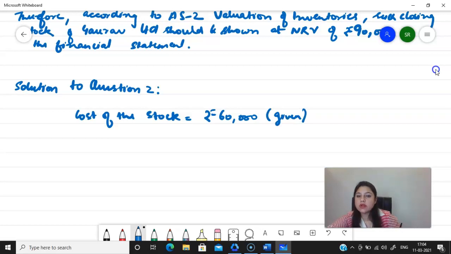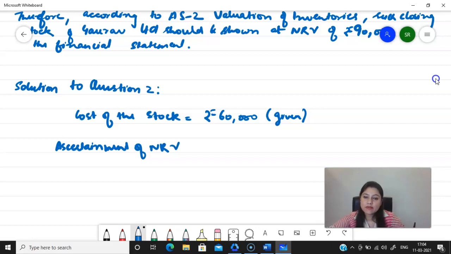Then the other option that we are exercising here, in order to ascertain the net realizable value in that particular scenario, so this will be the cost. After that particular stock has been put to use and used as a byproduct in another, so it will be used as a byproduct for an existing product. So how will we ascertain the cost of such stock? By basically analyzing the net realizable value. So ascertainment of net realizable value of that particular stock.